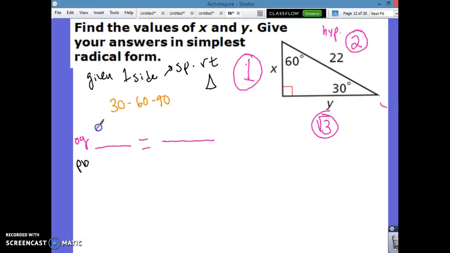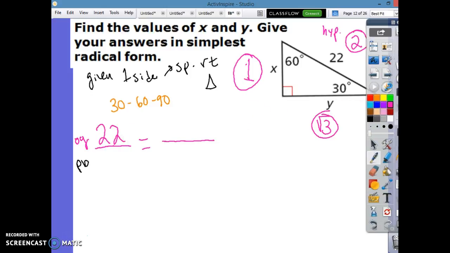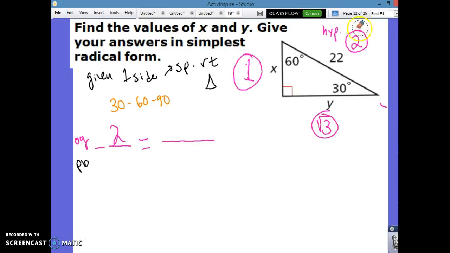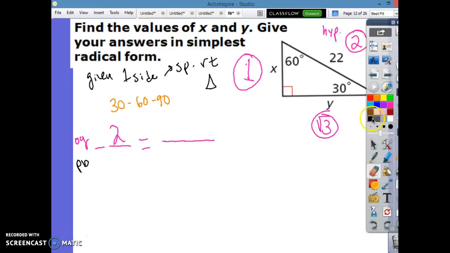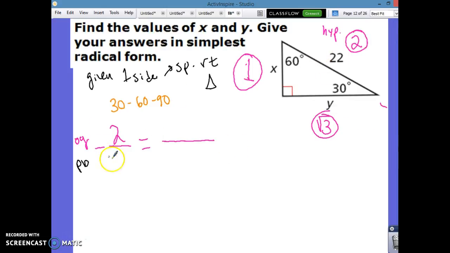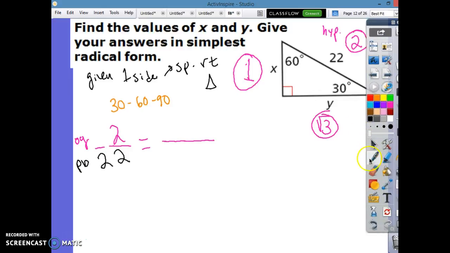So we can set up 22. Oh, sorry, that's my bad. It should just be 2. I got caught up there. It should just be 2, because that's the letter in pink. The denominator of this fraction is going to be from the actual problem, which would be our 22. Notice again, that's in black. It's really helpful to color code. If you like using highlighters, I think highlighters work well too.